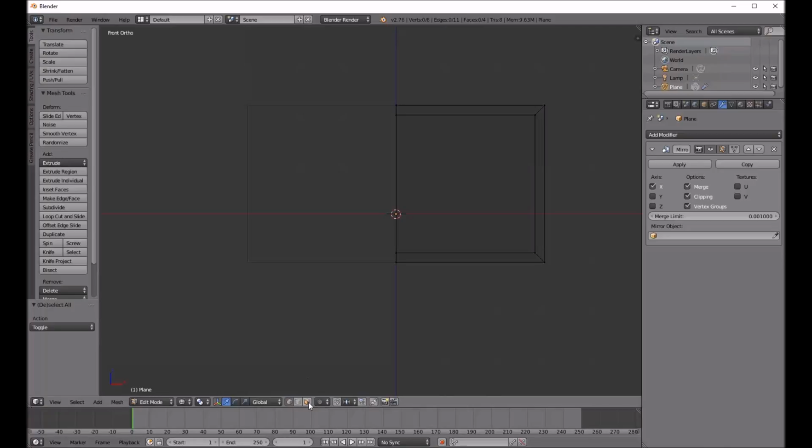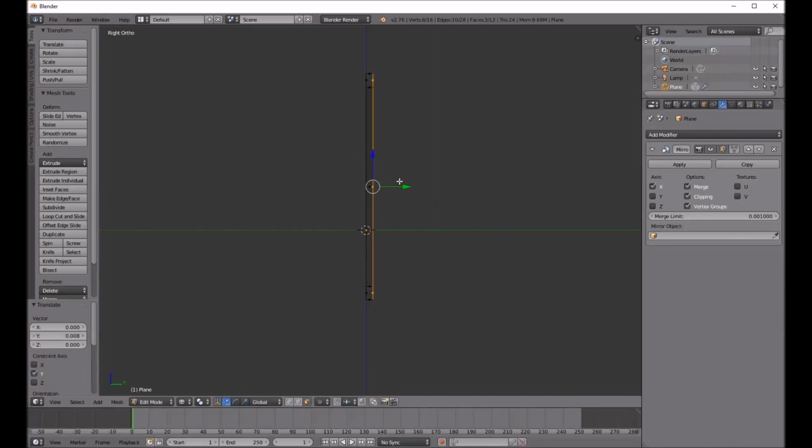What we can do is choose the face select here and select this face and delete that. So now go into side view, just 3 on your number pad, and hit A to select everything, and then E to extrude, and we'll make the thickness of the board frame here.